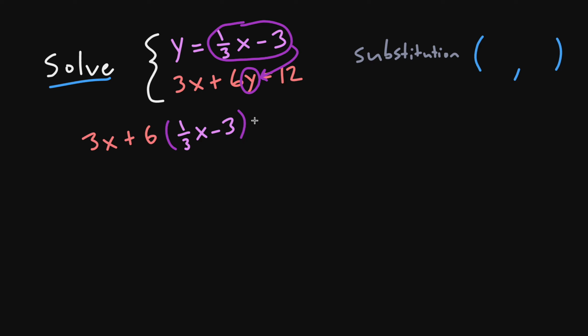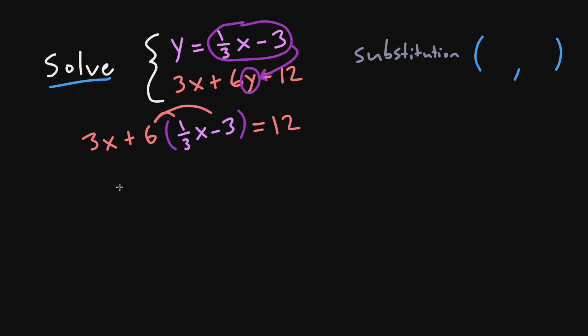The parentheses do matter here when you're substituting. Then we just finish out this bottom equation. It was equal to 12, so we write that. Now we've got our entire bottom equation with y replaced with this stuff, because y is equal to that, so we can substitute it in. Now we've got a bunch of solving steps. None of these are specific to systems. This is just regular old solving.